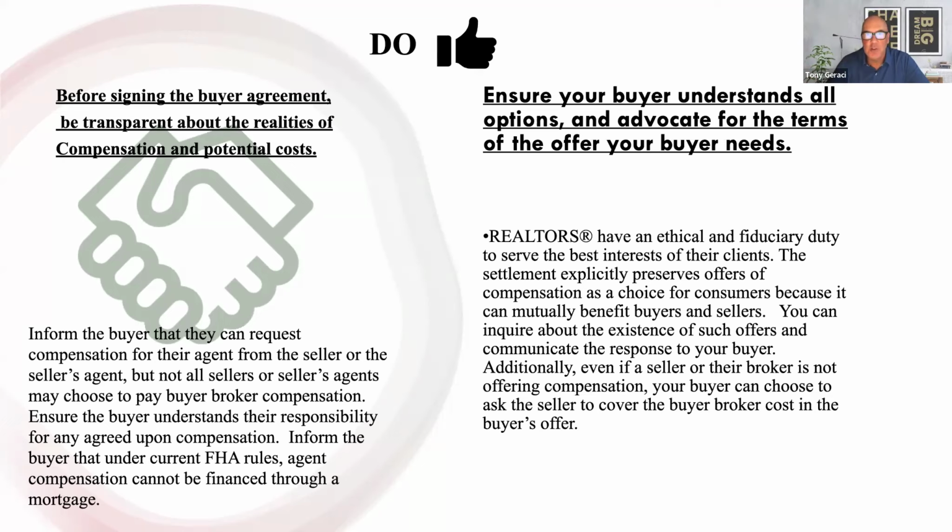And still going back to that, another benefit for the buyer, just like your fiduciary responsibility, is that when a buyer signs that agreement and you both sign that buyer's agreement, you have the fiduciary responsibility to show them any house or any property they want. Another benefit to the buyer, when me and you sit down and sign this, I show you anything. It doesn't matter where it is or what it is.